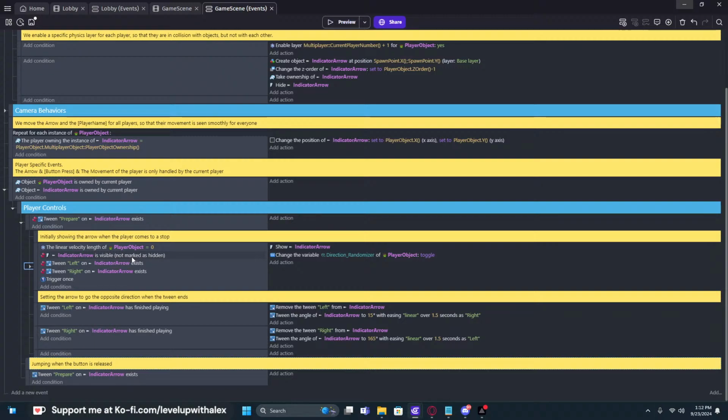And we want to scale the arrow up using a tween to 2 times its normal size over 1 second. And that tween is going to be called prepare. So that's your instructions. Now I'm going to show you how to do it.